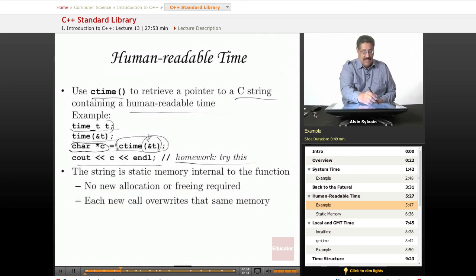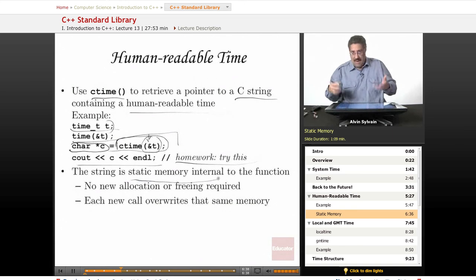Now, the string that's returned by the ctime function is in static memory. It doesn't allocate new memory or anything. There are two things to worry about there. One, you don't have to free the memory. The other is, every time you call it, that same static memory will be overwritten. So if you need to get the current time and save it, and then some seconds or minutes or weeks or days later you need to call it again, you'll need to save it in a separate location.